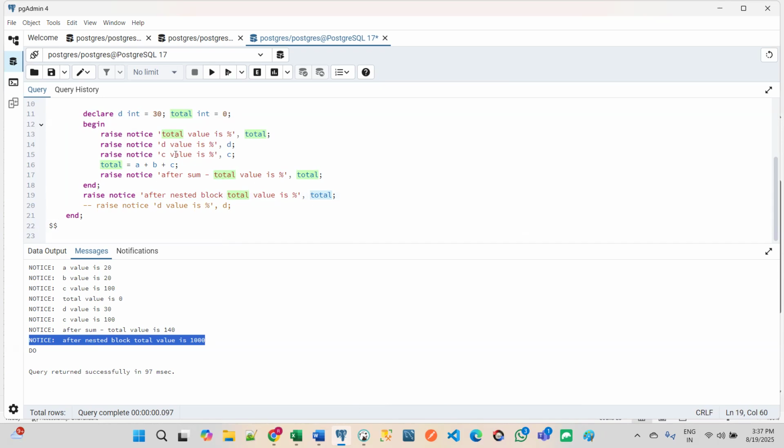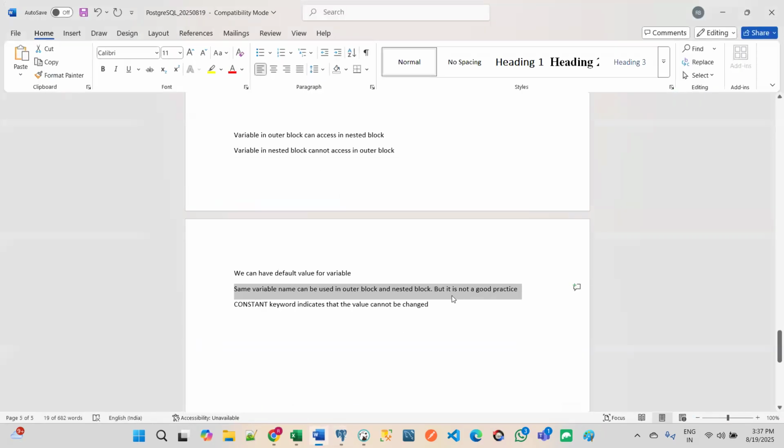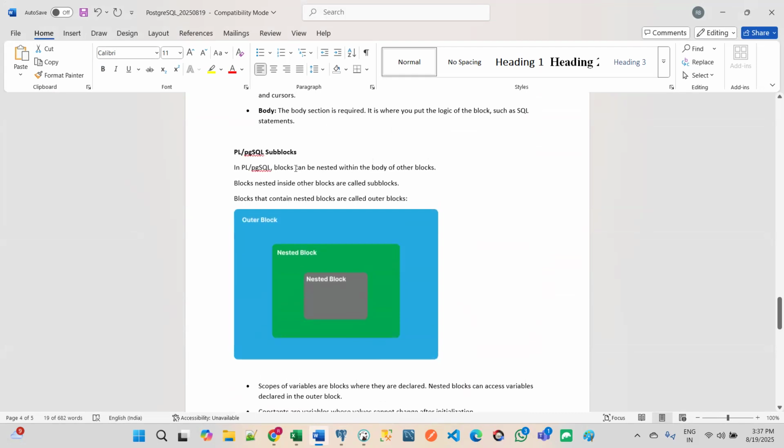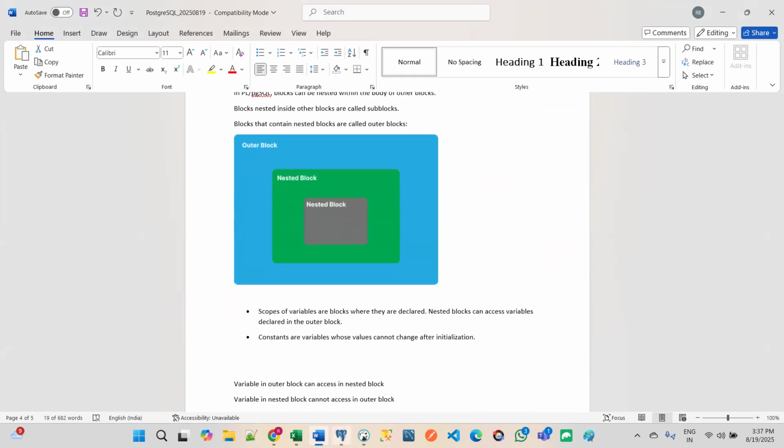So to avoid this kind of confusion, please don't use the same variable name in the nested block and outer block. So this is about blocks and subblocks in PL/pgSQL.